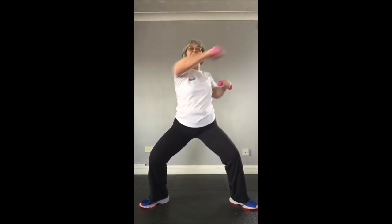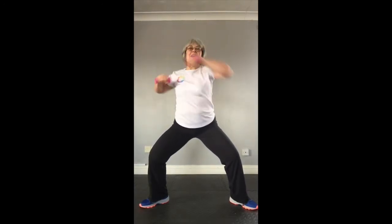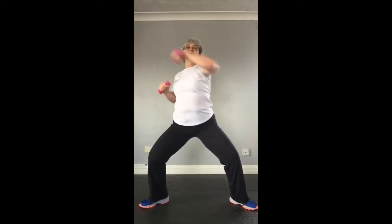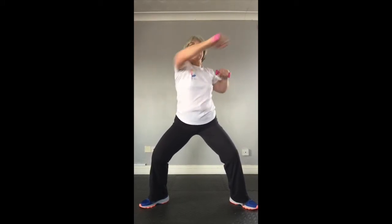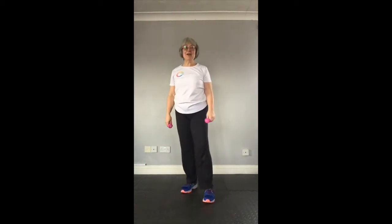Work that waist. Across you go. Come on. You've got this. Nearly there. Keep punching. Keep that tummy tight. Keep the chest up. Keep the shoulders back. Keep punching. And you've all done number 2.